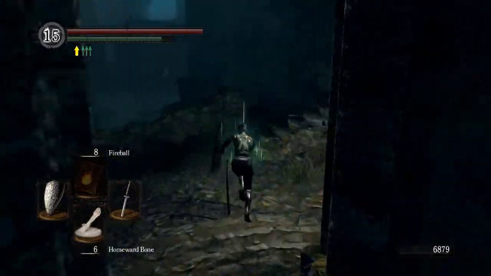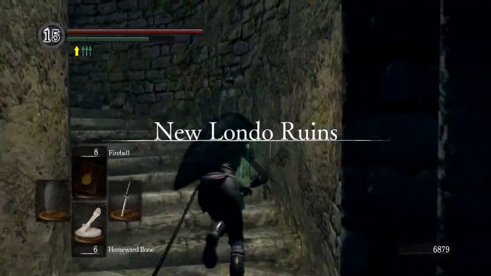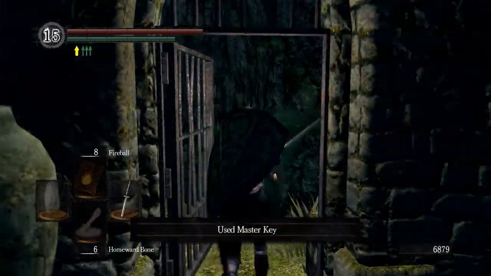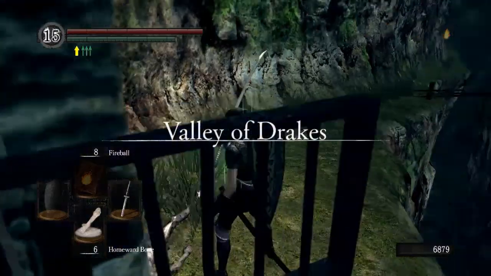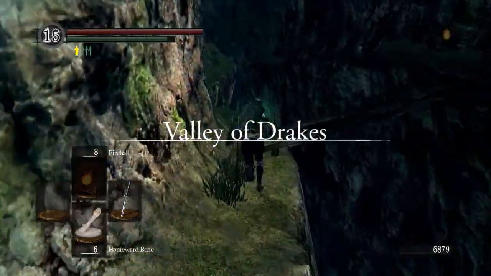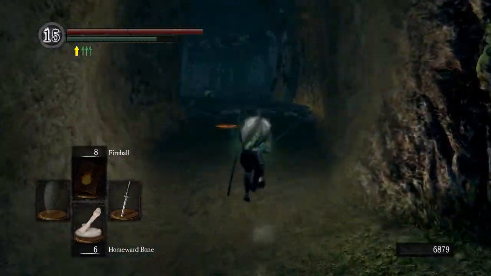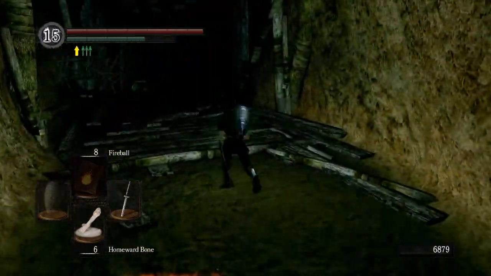So we're going to move forward and we're going to go into this building here, up these stairs, and we're going to open up this door with our Master Key. Now, if you don't have the Master Key, you wouldn't be able to open this door. So, yeah. Now we're going to go across this bridge, not these.